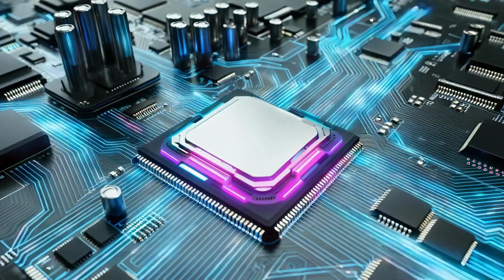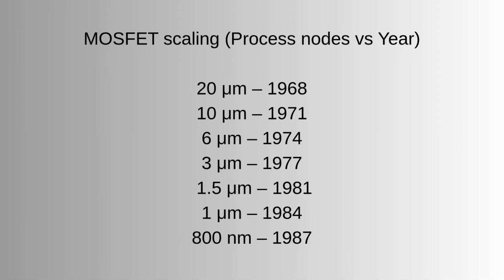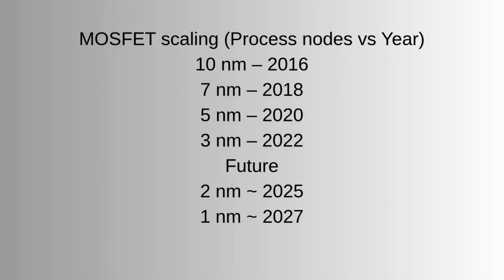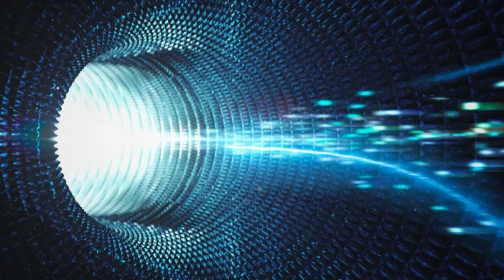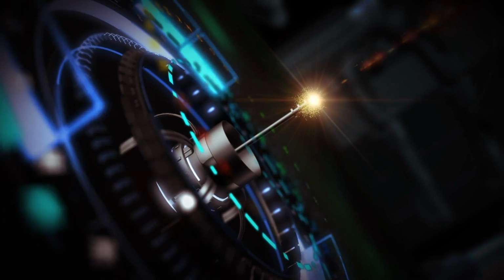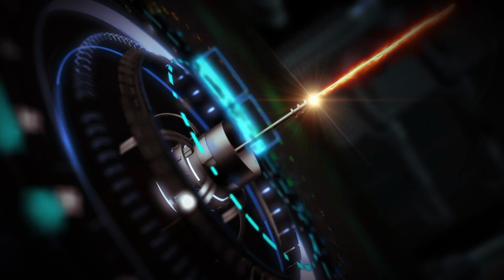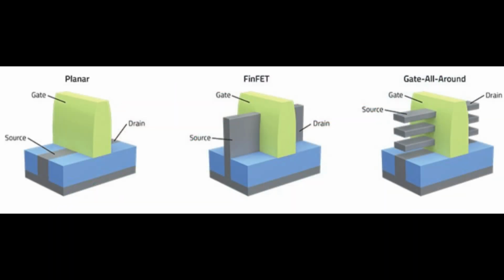For example, until the 45 nanometer node, reducing the MOSFET gate oxide thickness, which was typically silicon oxide, worked well. But as we scaled further, quantum tunneling became significant, increasing leakage current. To tackle this, high-K dielectrics like hafnium oxide replaced SiO2. Thankfully, it worked till some more lower nodes. Yet, even that had its limits. That's when FinFETs emerged, introducing multi-gate structures to control the channel better. Like that, technology has evolved.